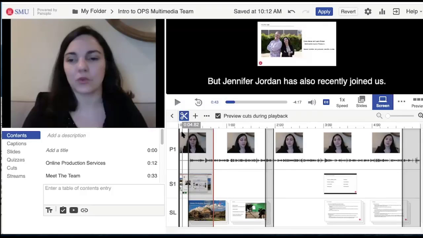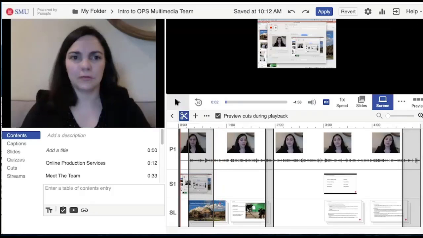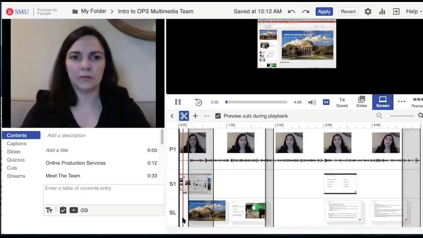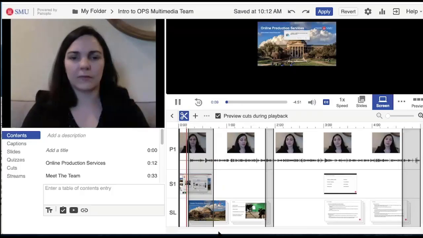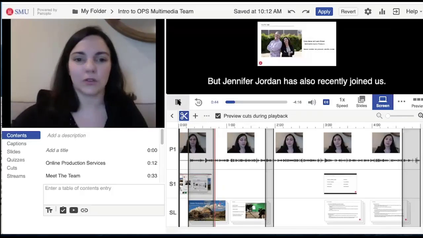So I want to just show you an example of what it will look like if I trim out part of it. I am going to navigate to the beginning of the video and select play, and you'll see how it jumps past this gray portion. That's an example of what it looks like. So that's showing you a preview of what it'll look like when you delete this.